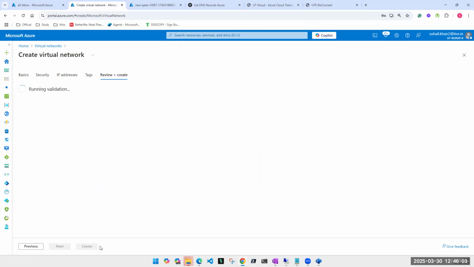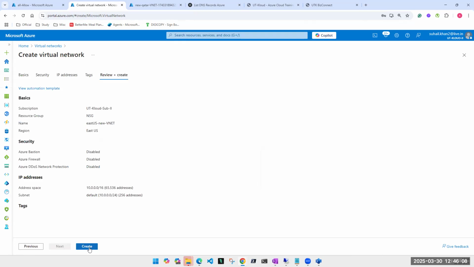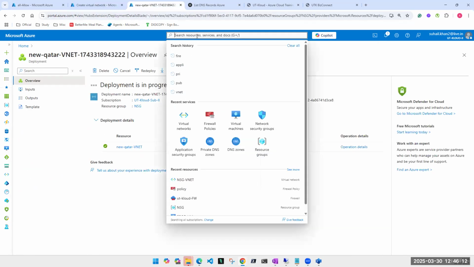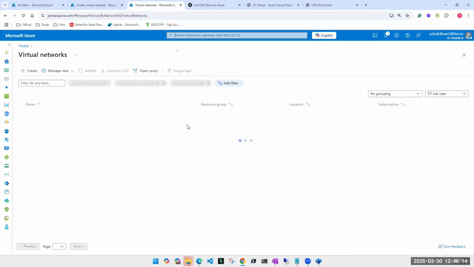Not bothered about the subnet, etc. I'm not going to use that, so whatever it has taken by default, I'm happy with that. This is ready. Let's go ahead and check virtual networks.